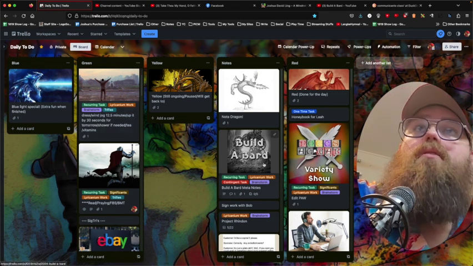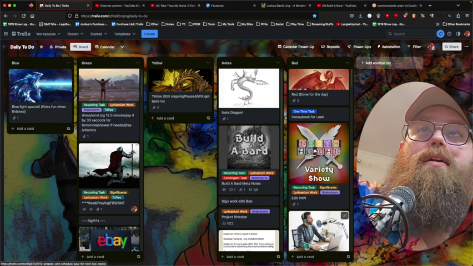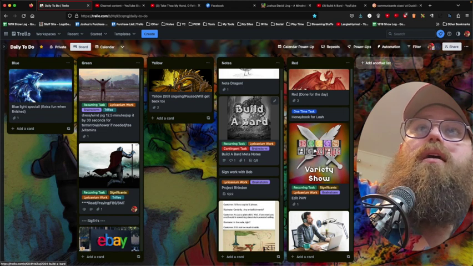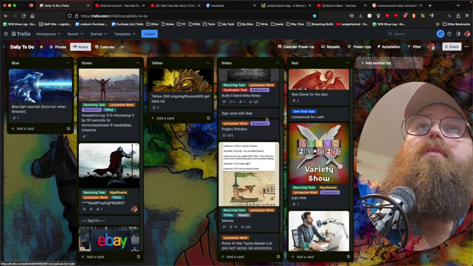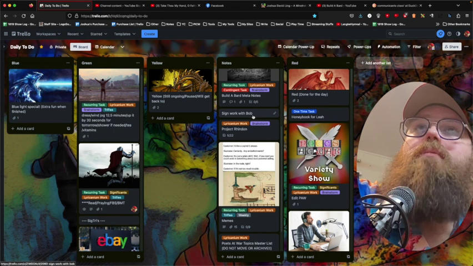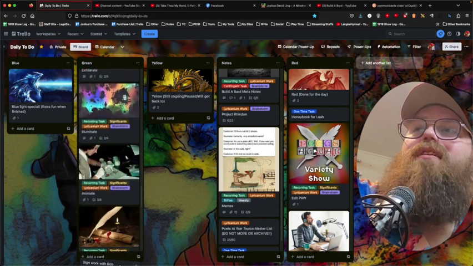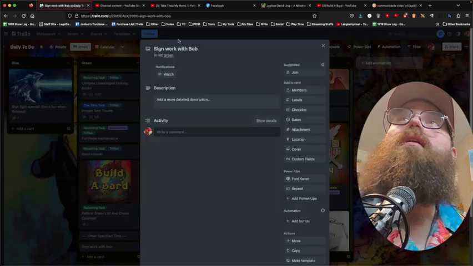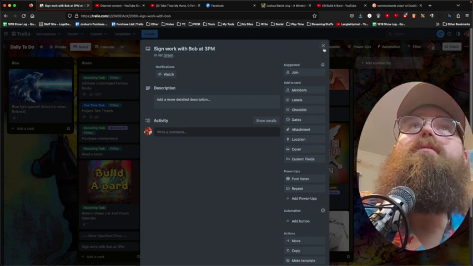Now comes the fun part. I kind of look through my notes. If there's anything in the blue, I'll move it around, and I look at the red and try and figure out what's next. So I've already done Build-A-Bar note stuff. We'll come back to that at some point, and I will create an editing function for Build-A-Bar that I will add over here. Sign work with Bob. I am going to be doing sign work with Bob, which you don't need to know about. I have this other function down at the very bottom for appointments at specific times. Sign work with Bob at 3 p.m. So I'm going to be doing that at 3 p.m.